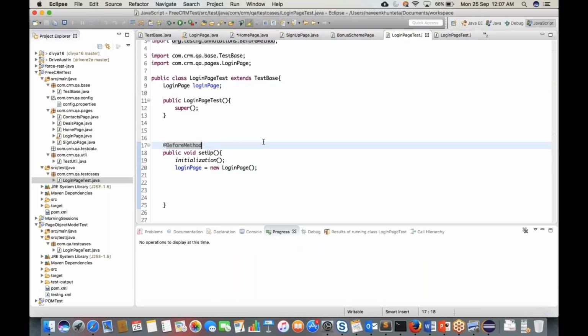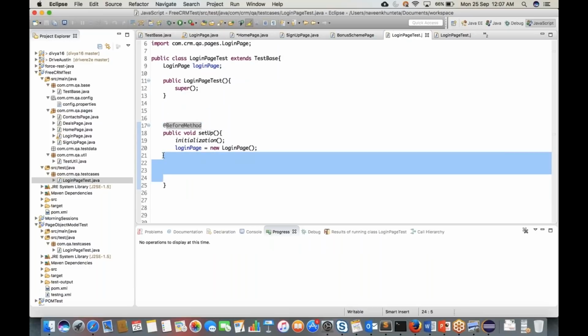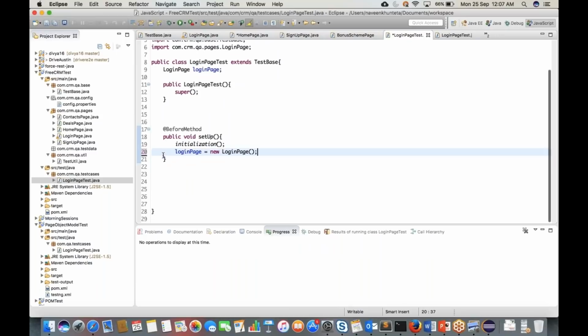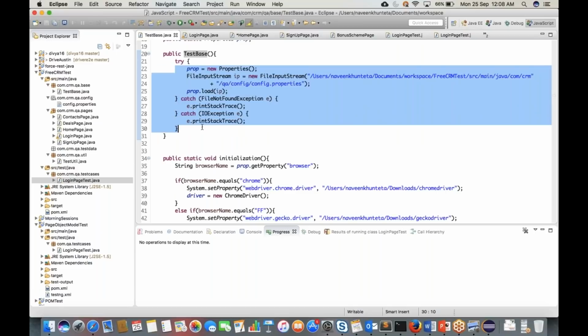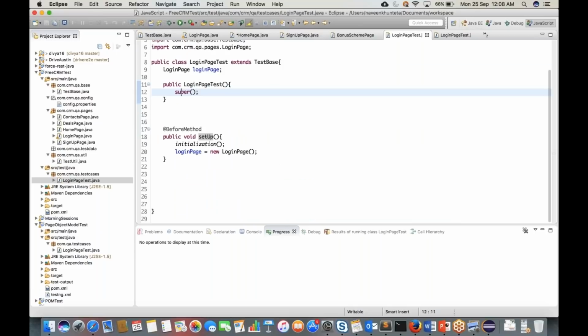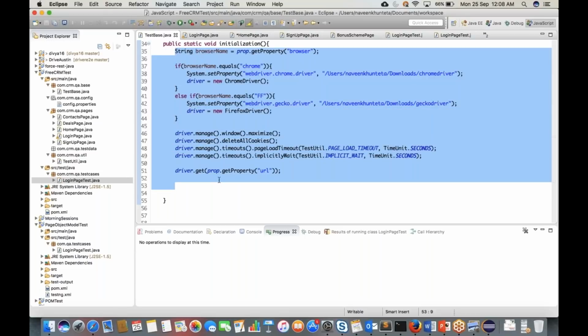So what exactly it will do: it will first come over here inside the setup method, and before initialization it will call the super class constructor, and all my properties will be initialized. Once my properties are initialized, it will call the initialization method, and then it will do this stuff on the basis of browser and everything.